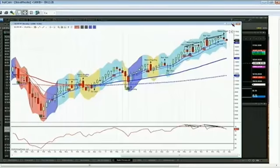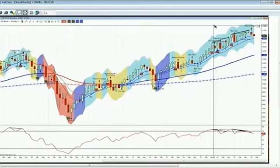All right, so we need to look at gold. We need to look at the index futures. And let's start off here. Let's take a look at the Dow, and let's try to get a feel for where we're at on all different time frames out there. That way, each of you that manage different portfolio baskets can understand exactly where we're at.